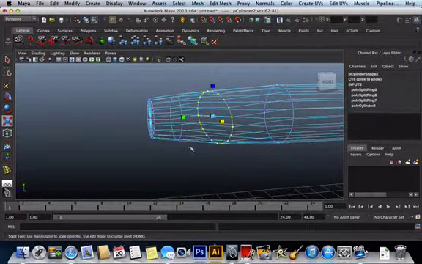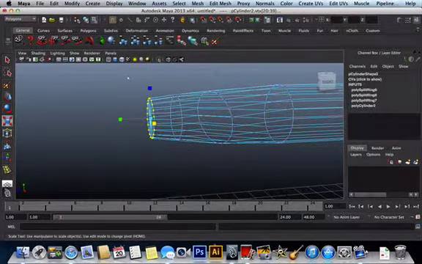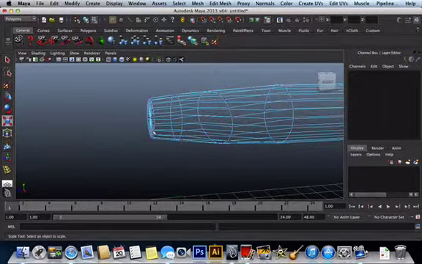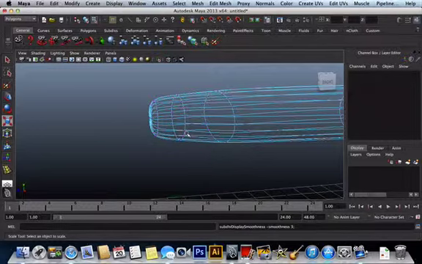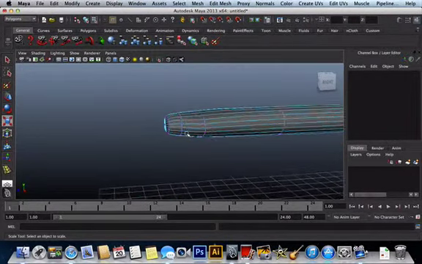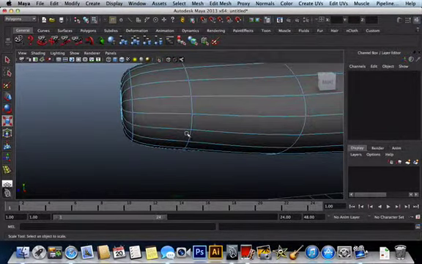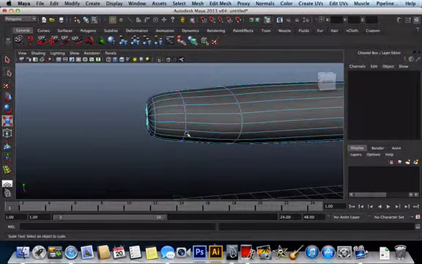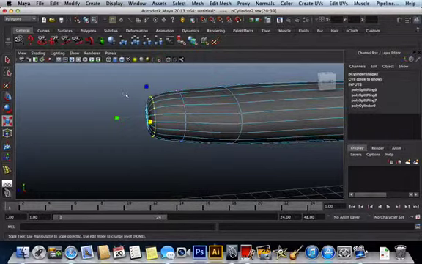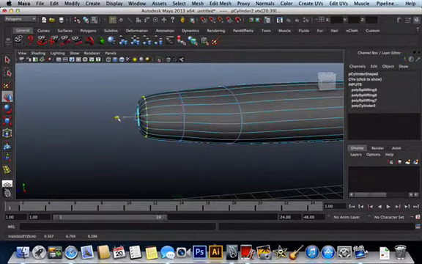Since these aren't pinched up front and stuff, it looks pretty funny. So what you want to do is move these out. So you extend this out a little bit more, not too much, and then resize them to become flat. And then to make that sharp edge, do the same exact thing.